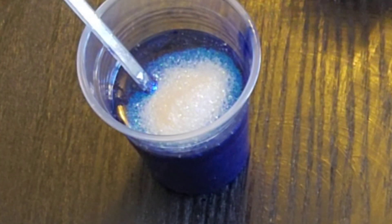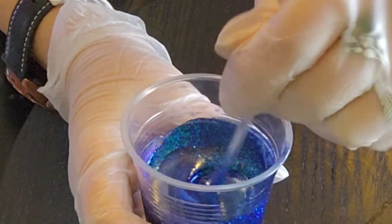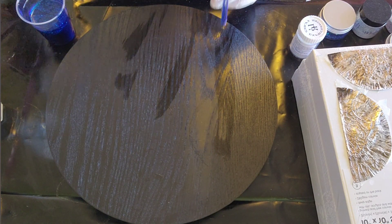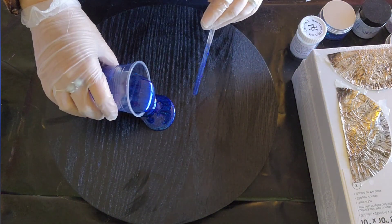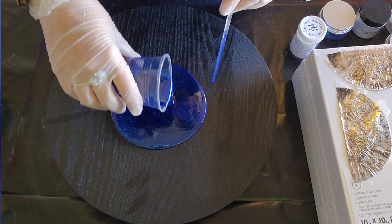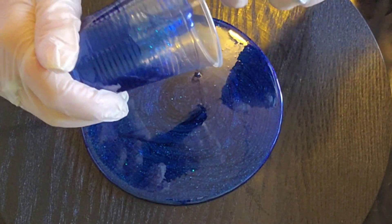Let's do this — this is the Ice Queen glitter. I have this in the shop; it's a really pretty glitter and it's super fine. It's almost like super crushed glass; it doesn't fly everywhere like other glitters do. Look at that — it's the proper stuff. I reckon even just that is good enough. I don't want to stir it in too much; I'm just going to pour it straight over the top. Oh wow, that's gorgeous — just a tiny little bit of that glitter and look what it did! That's just made it so nice.